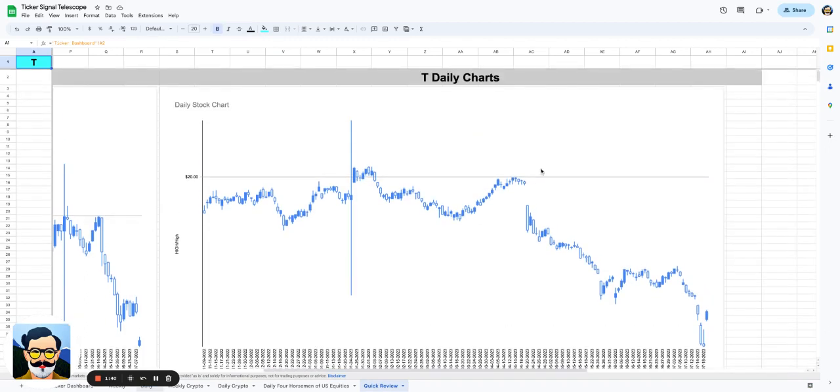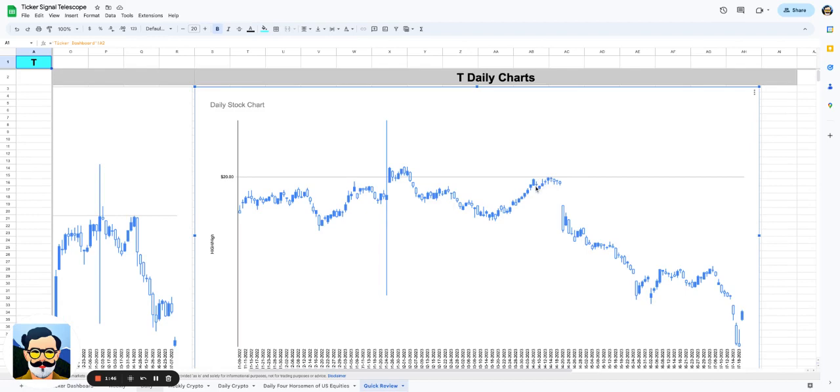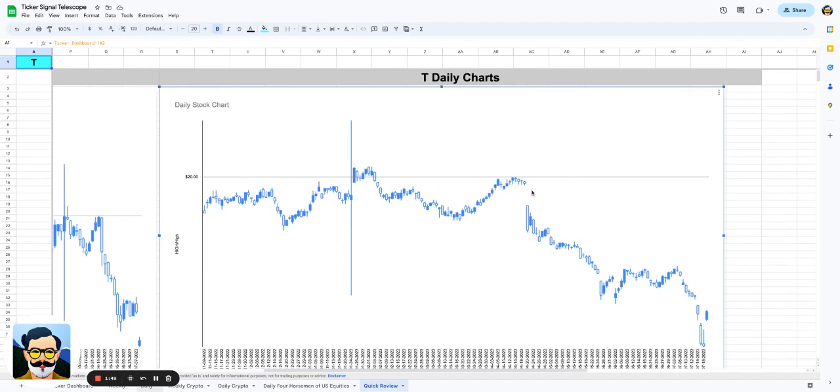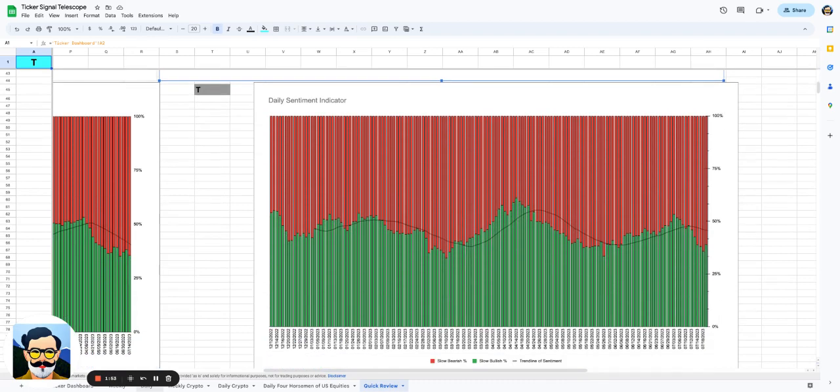The bears, if you've been short from up here around $20 in April, which is not that long, that's only 3 months, you could have made a killing on this position. I don't know who would have been trading it, who would have been paying attention to it. There's probably some fundamental analysts. I don't do that. I just do this technical, price-based stuff because it's statistical analysis, and I find this to be way more controllable, way more understandable, and I appreciate it.